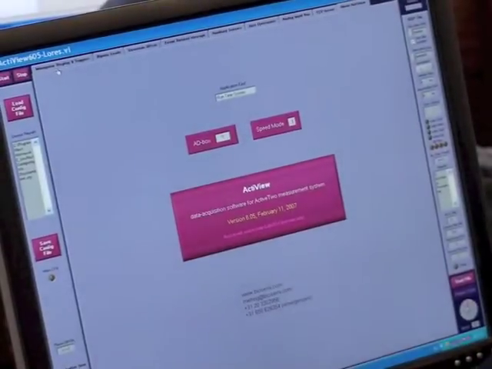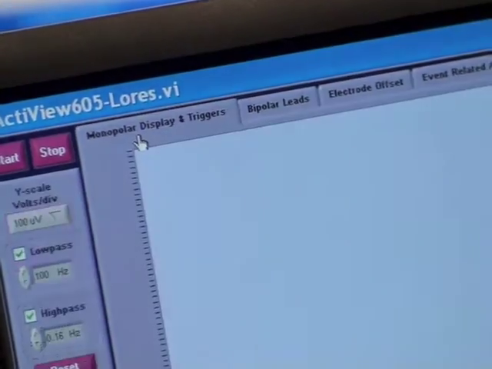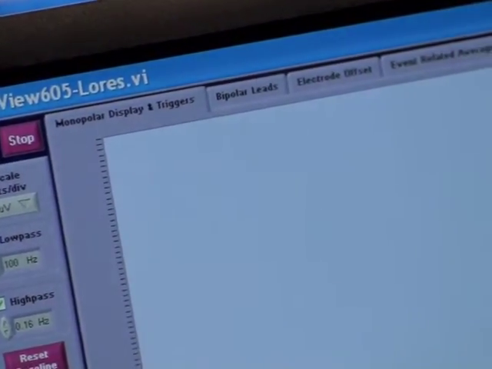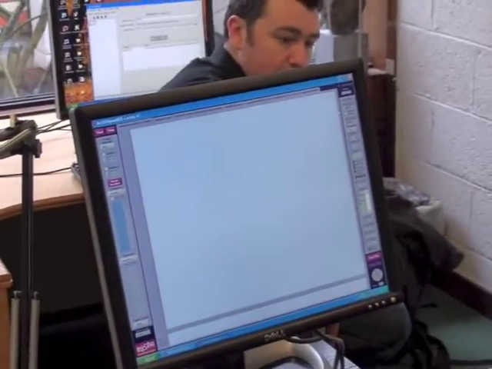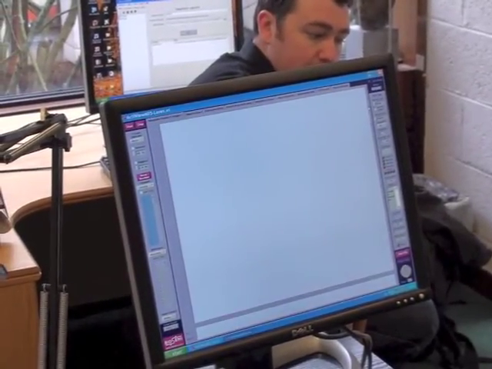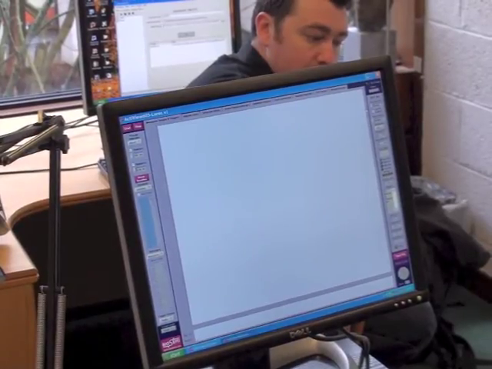So that's now loaded. The other thing I have to make sure I check is I go to Monocular Display and Triggers, the first tab, and where it says Decimation, I change that to 1/16. This is important for the rate it will record from the head. So that has to be on 1/16, and you have to do that when it's stopped. It won't work if you try to do it when it's started. So if you panic because it's not pressable, just stop the program and change it to that. So okay, now I'm going to set up the participant because I've done everything I can.